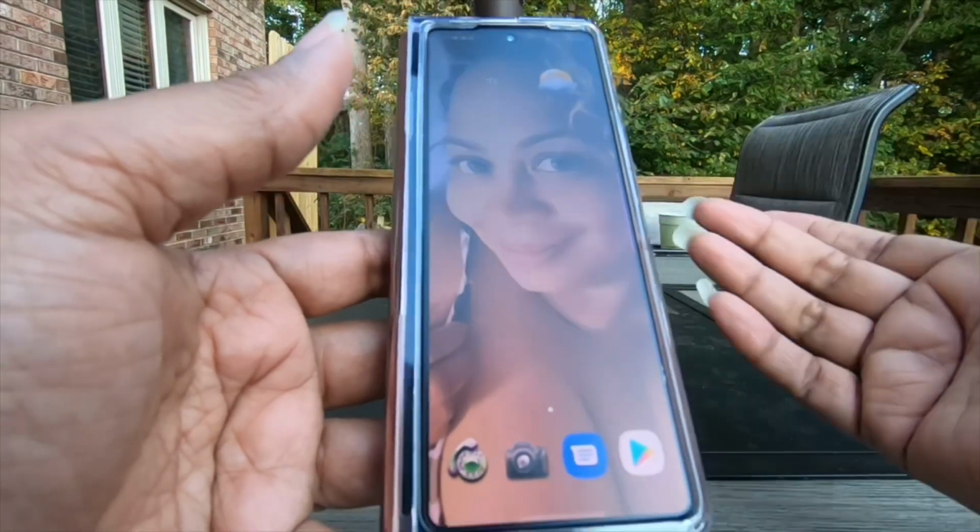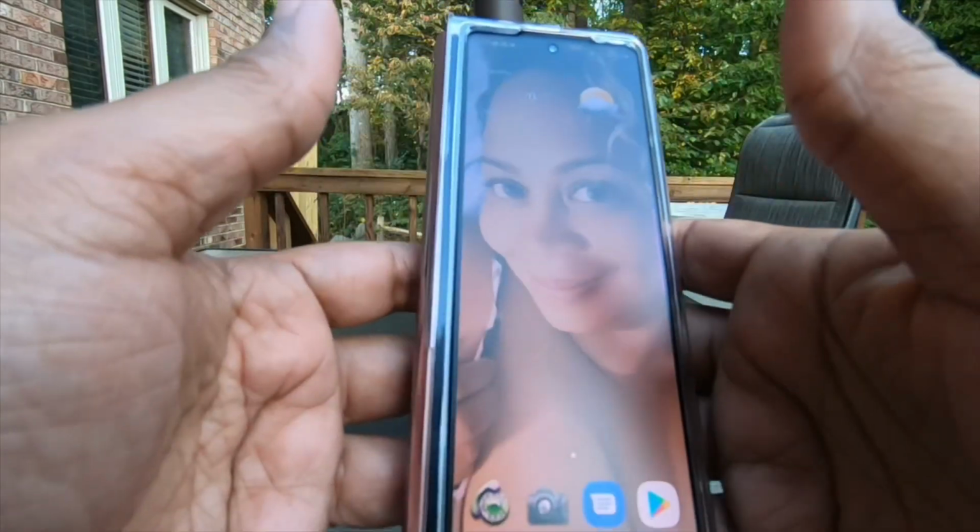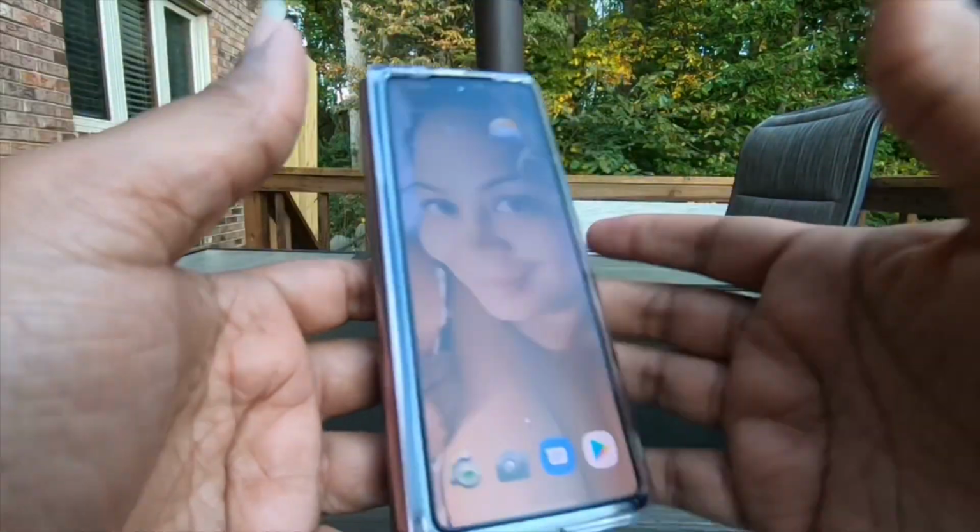I'm not gonna get rid of my ARE case. I do enjoy it as well. It gives me a more professional look if I want the whole thing covered.